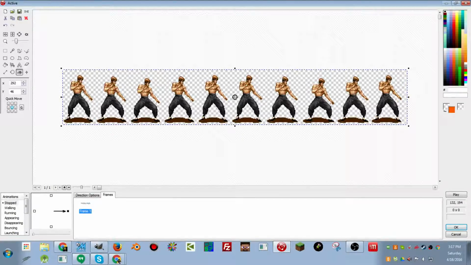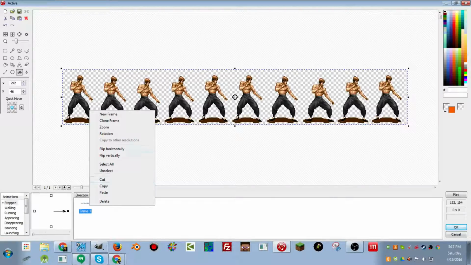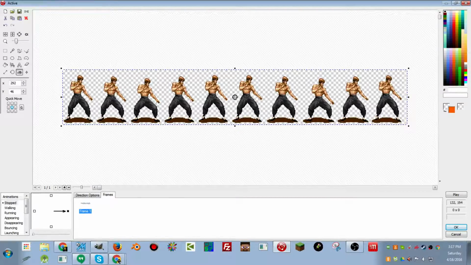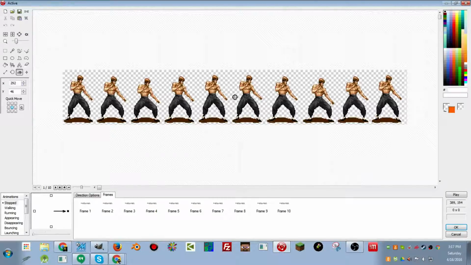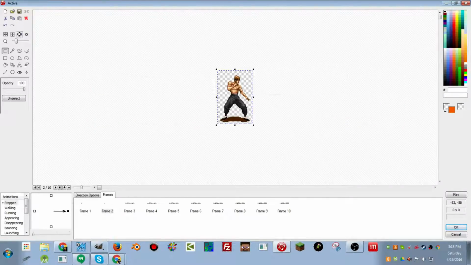Ok, so what we're gonna do, we're gonna right click frame 1, copy, and I'll use control V for paste. You need to paste as many frames, so 1, 2, 3, 4, 5, 6, 7, 8, 9, 10 frames, so 10 marcos, 10 frames. Okay, so now we're gonna go to frame 1, cut up just that frame, crop, frame 2, and then keep doing that over and over all the way. We're gonna clean up afterwards, but that's okay.